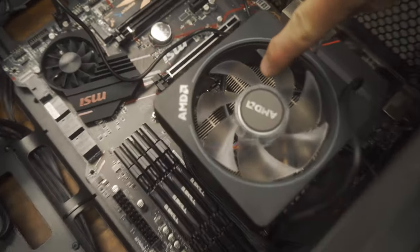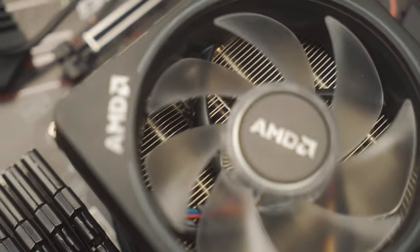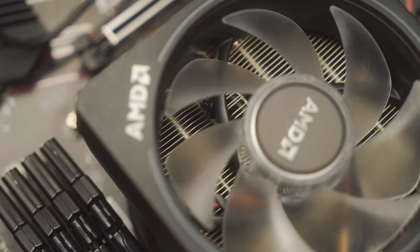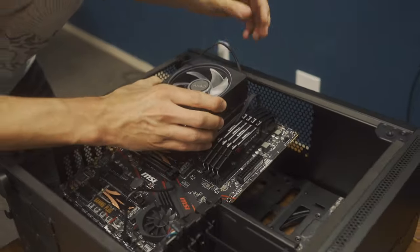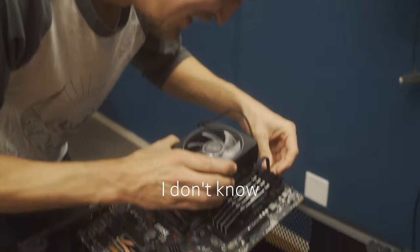Oh, if I zoom in, I might be able to. Oh, there it is. I see it. It's right there. See it? It's right there. These pliers. Oh, this one's better. Video terminal sign. Yeah, Nathan, what are you doing? I don't know.